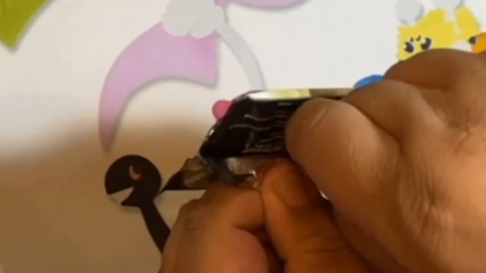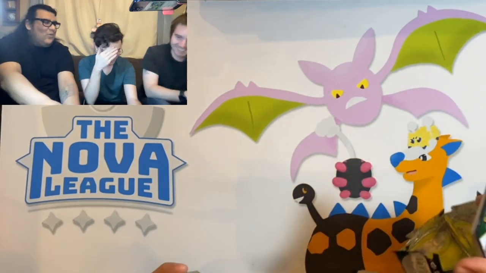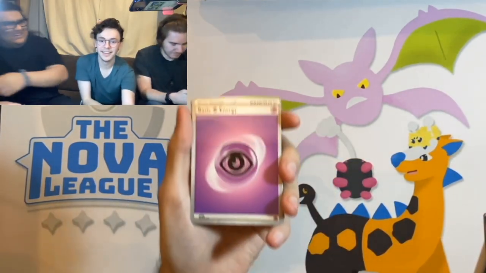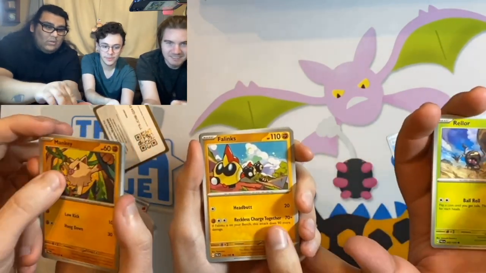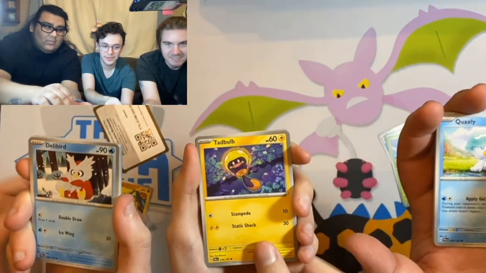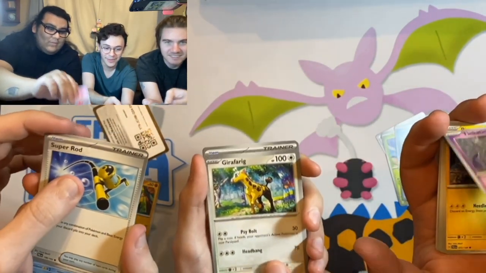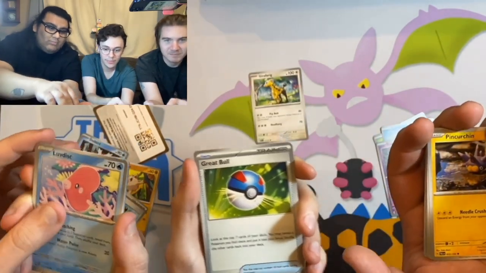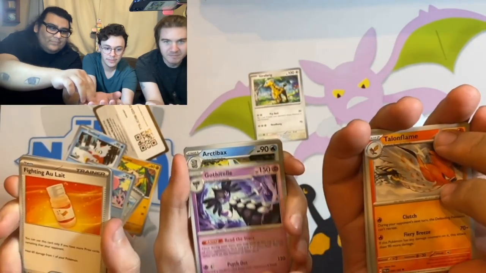The NovaLeague. The cards just explode out. Did you hear how hard that opened? Oh, I got Psychic Energy. That's good. Relor. Oh, the shit Pokemon. Quack. Oh, the shit Pokemon. Oh! That's a win for me. Girafarig Great Ball is a thing I've noticed. Oh, gosh. Got the tail.